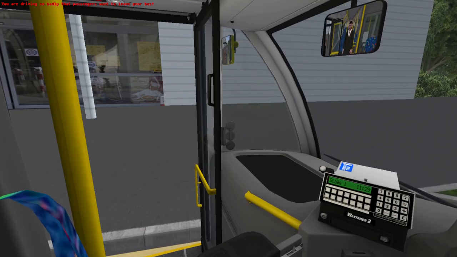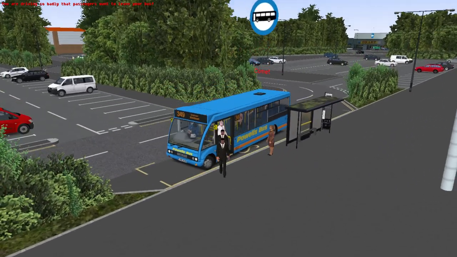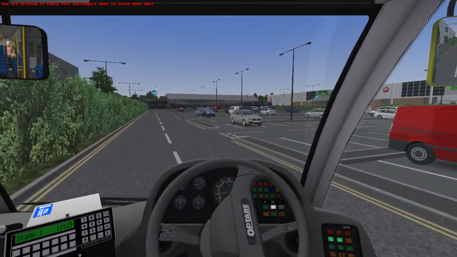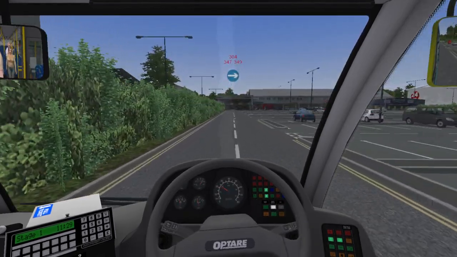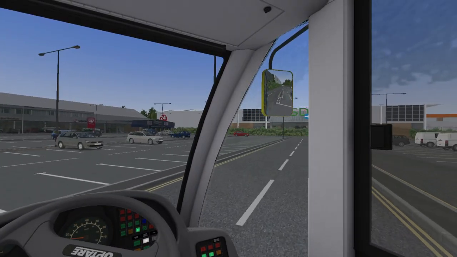You're wanting this? Well, people are now wanting to get off, so it was kind of worthwhile stopping. Not intended, but kind of worthwhile stopping. There we go. Now you're clearly wanting a different route. Don't need the indicator on.